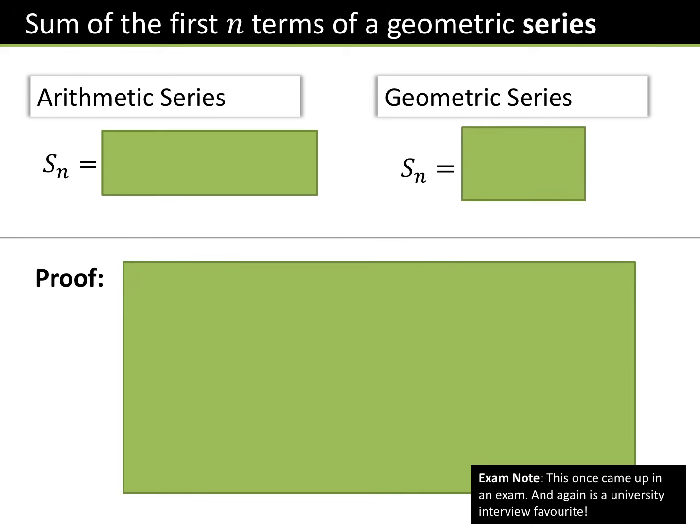Okay, we know the sum of an arithmetic sequence is n over 2 lots of 2a plus n minus 1 d. Now, as I said, you do not have to memorize this. This is in the formula book, but what you'll find is that you do memorize it. The sum of a geometric series is a lots of 1 minus r to the power of n all over 1 minus r. And we're going to have a look at the proof of this a little later.